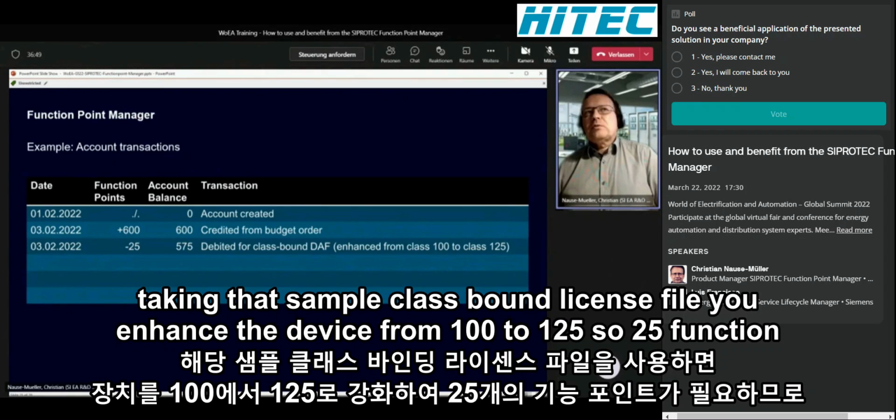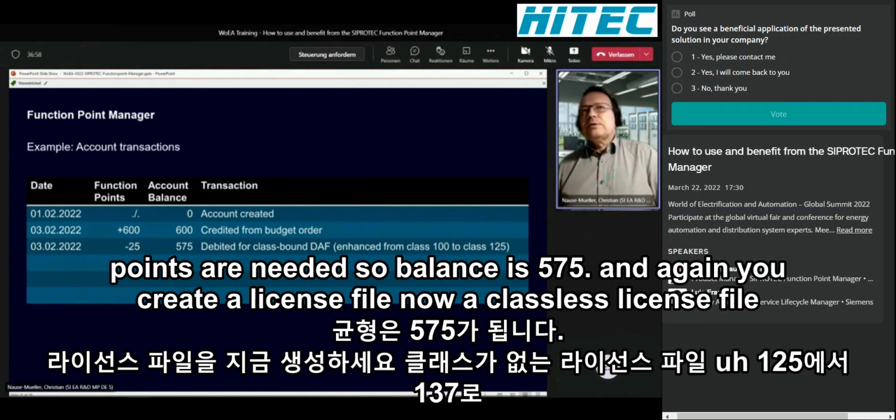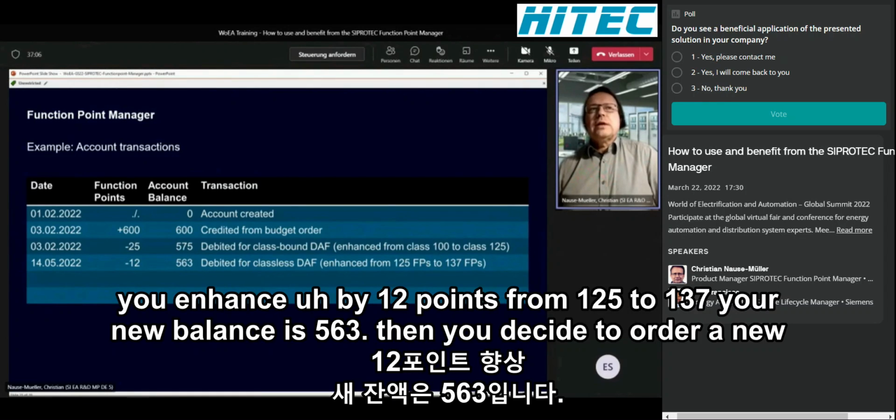Taking an example, a class-bound license file, you enhance the device from 100 to 125, so 25 function points are needed. The balance is 575. Then again, you create a license file. Now, a classless license file, you enhance by 12 points from 125 to 137. Your new balance is 563.